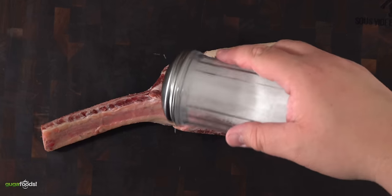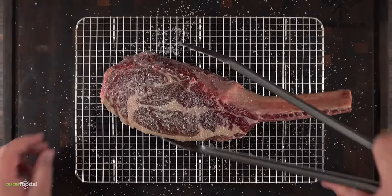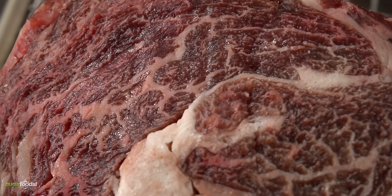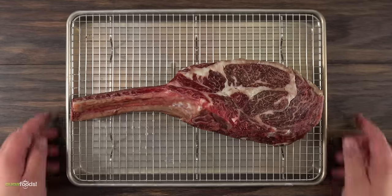The best treatment for a beautiful steak like this is to dry brine. All that is, is to season it with salt, put it on a cooling rack, and set it in my refrigerator overnight. The very next day this is what it looks like. As expected, the deep red color is a sign that the dry brine worked. To really try the beautiful flavor of this steak I'm not gonna be adding any freshly ground black pepper or garlic powder.